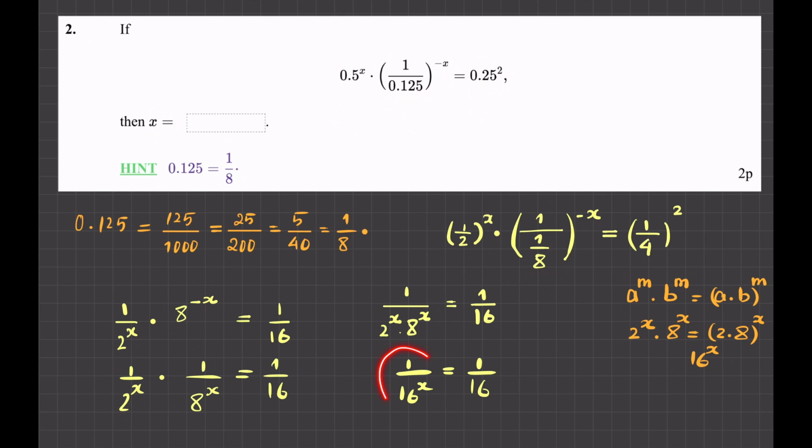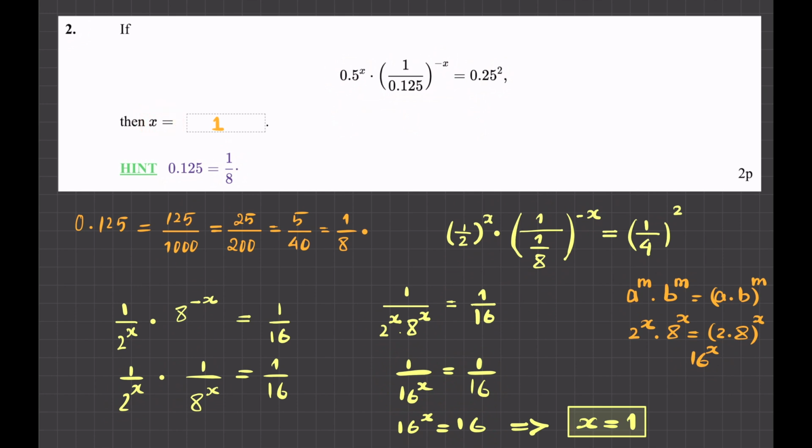On the other hand, I have one fraction on the left, I have another fraction on the right. They are supposed to be equal. The numerators are already equal. This equality cannot hold unless the denominators are also equal. So I can conclude that the denominators should be the same. You see that we derived what x is. X is a number so that 16 to that number becomes 16 itself. Nothing changes. So of course, x is 1. And that is the answer to this problem. What you are supposed to type is just 1, because as you see, x equals 2 is already typed by me.